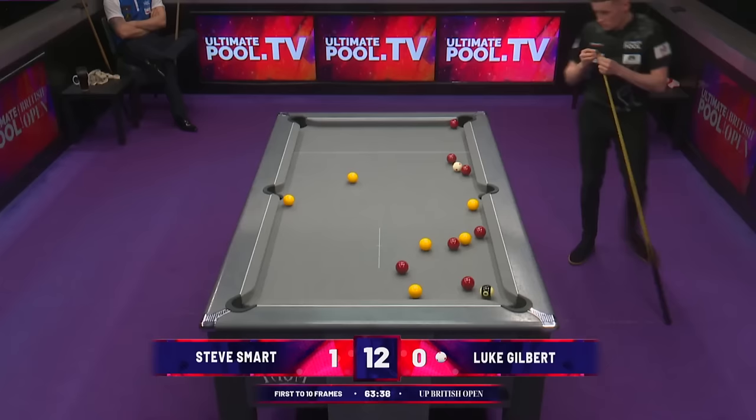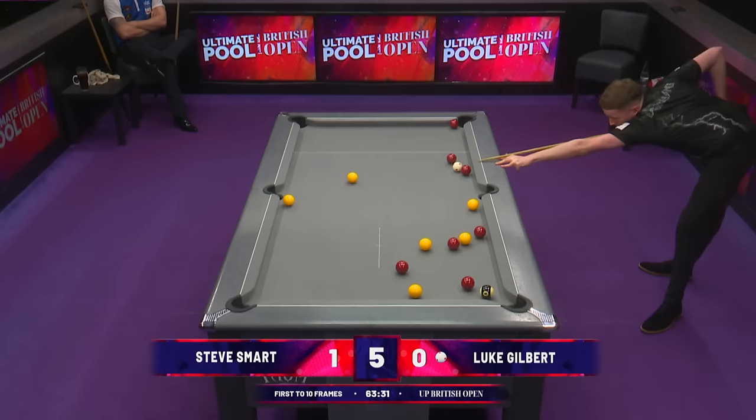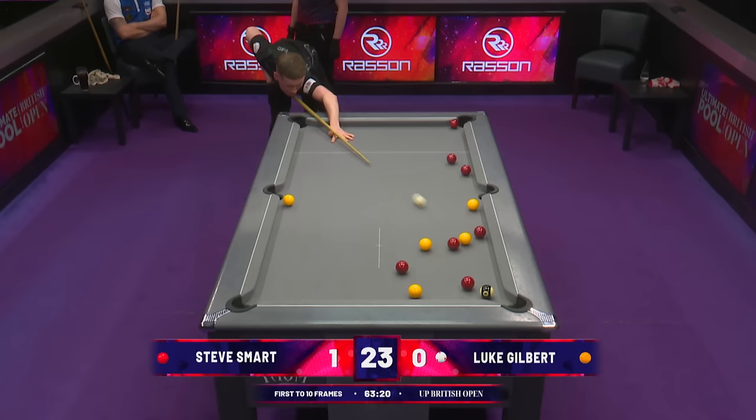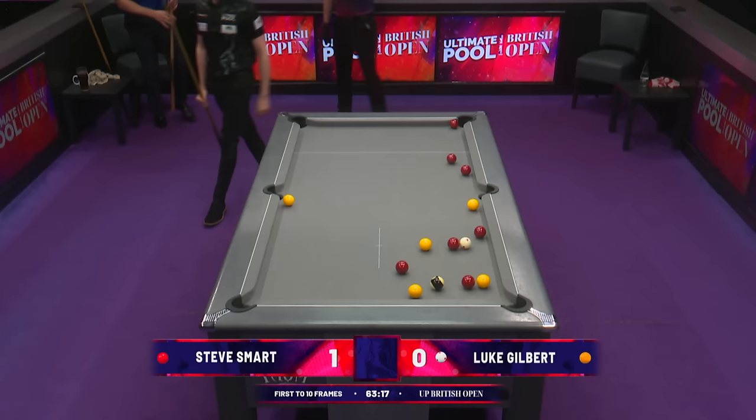Yeah, I don't know if you'd prefer red, because the red on the rail, would it sneak past the black and just nudge the black out of the way? Maybe the yellow would do it. Looks a bit tight for that. Yeah, the yellow does it. On this new cloth, though, I think it could slide in if he gets it in the right spot. He's just hit the black first. Oh, has he had a nice leave?